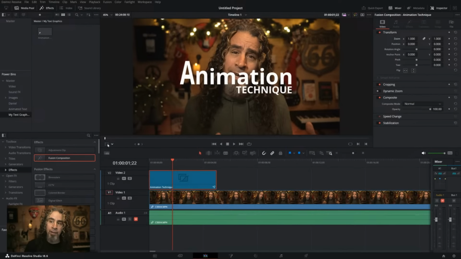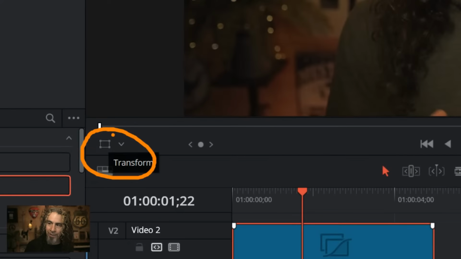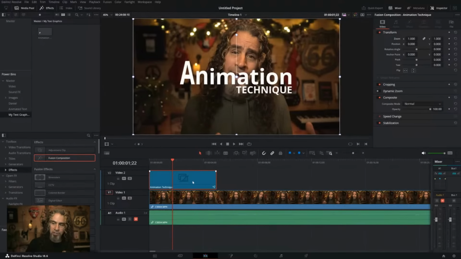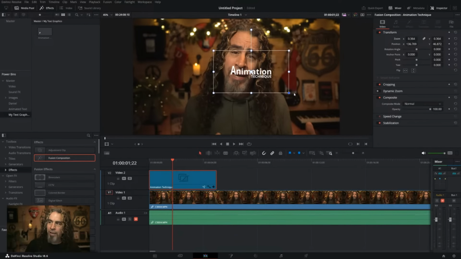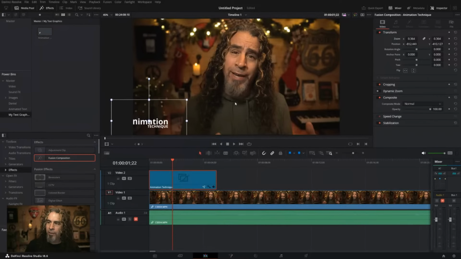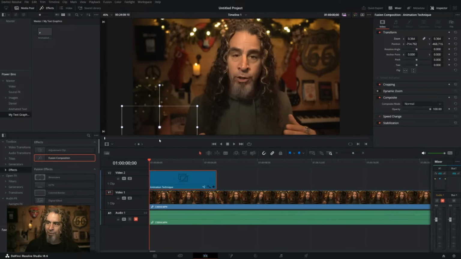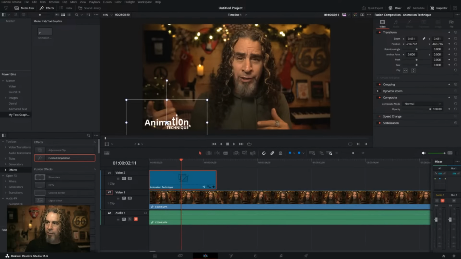I like a lot of times using the transform window. Have you ever seen this one right down here? If you select that one, it actually puts a border around whatever's selected in your timeline. Then you can move it manually and shrink it and do things like, I'm going to turn that into a lower third. How about here? Kind of in the middle, the A is starting to stretch. Maybe I wanted that to pop on screen, and maybe I use words like, hey, subscribe today or something.